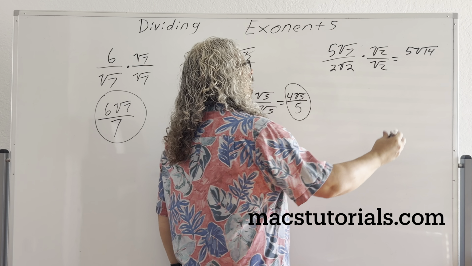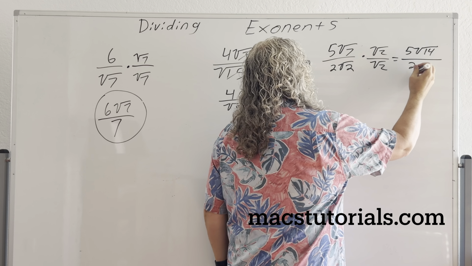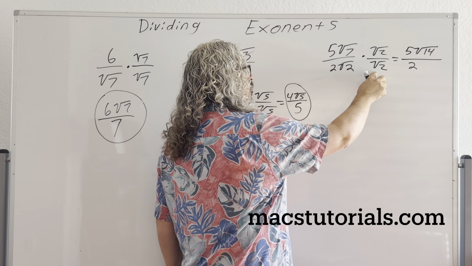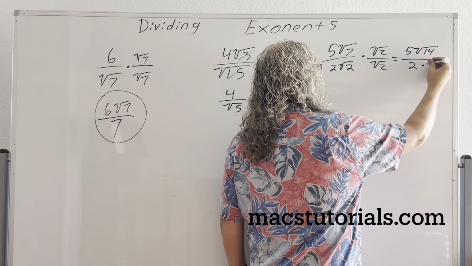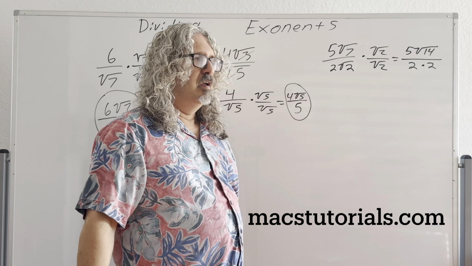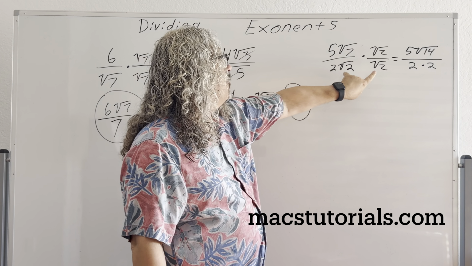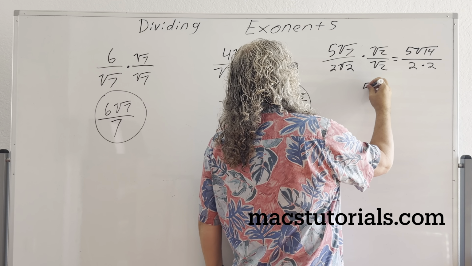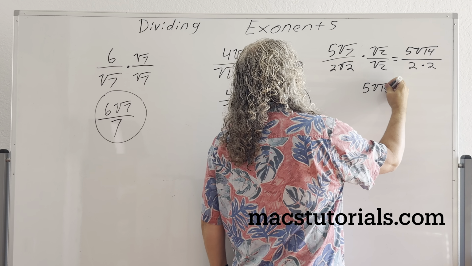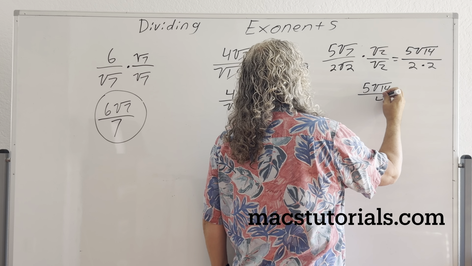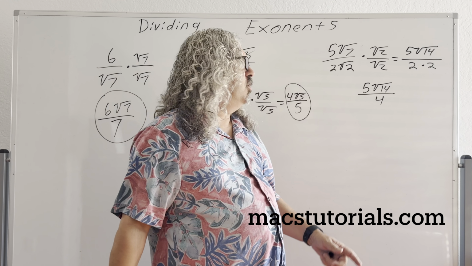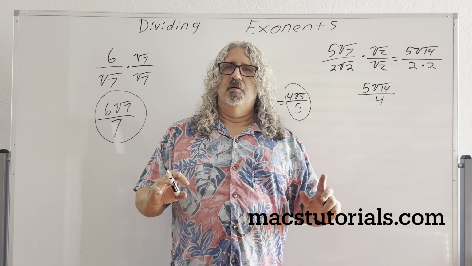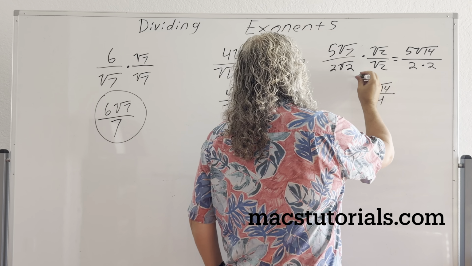And this one, now, I think I'm going to write it like this. I just wrote that 2 right there. He's there. Now I'm going to do square root of 2 times square root of 2 equals normal everyday 2. All right, so I have that 2, and I have the 2 when I multiply them together. When I put it together, I'm going to get a 5 root 14 over 4. Now, the next thing you should do is see if that 14 will break down. It's 7 times 2, it won't break down, so I'm done.